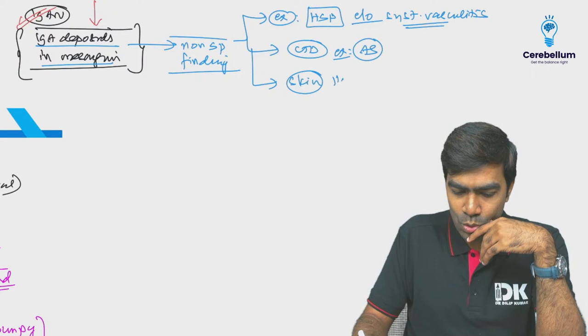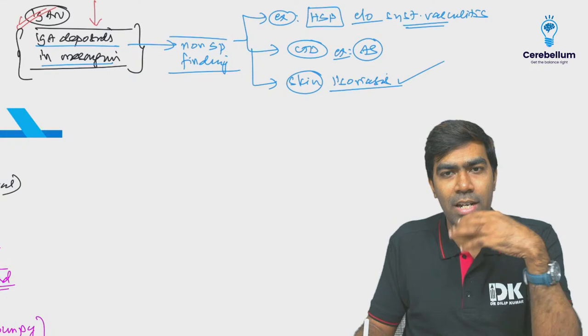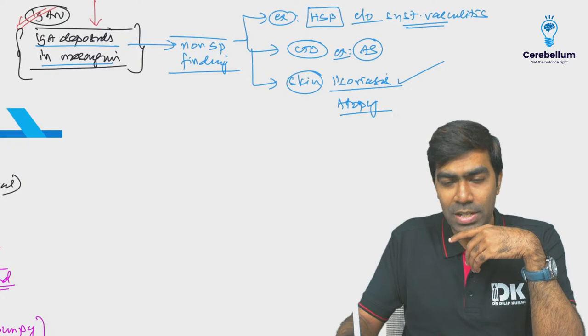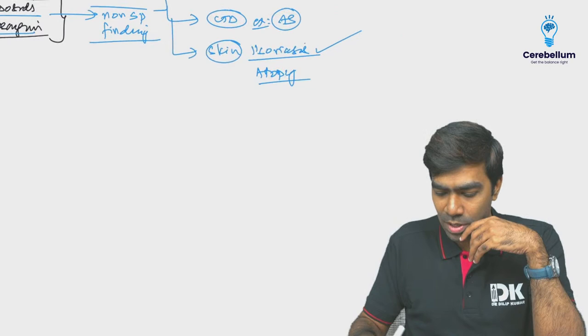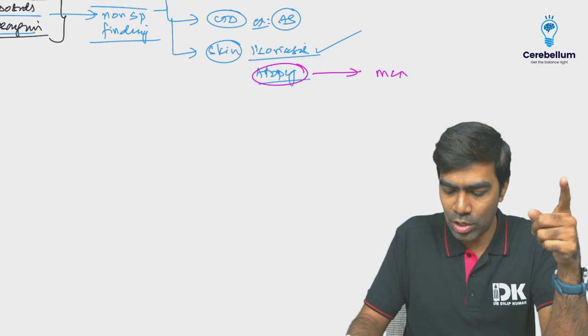Okay, psoriasis, where you have psoriatic skin lesions, psoriatic arthropathy, or patients can have atopy, where the patient will have an atopic history. Okay, they can develop IgA nephropathy. But remember, in exam, whenever they talk about atopy, you diagnose minimal change disease, because atopy has a strong link to minimal change disease. This is one of the old 2014 AIIMS exam questions. Okay, it's a very old question.